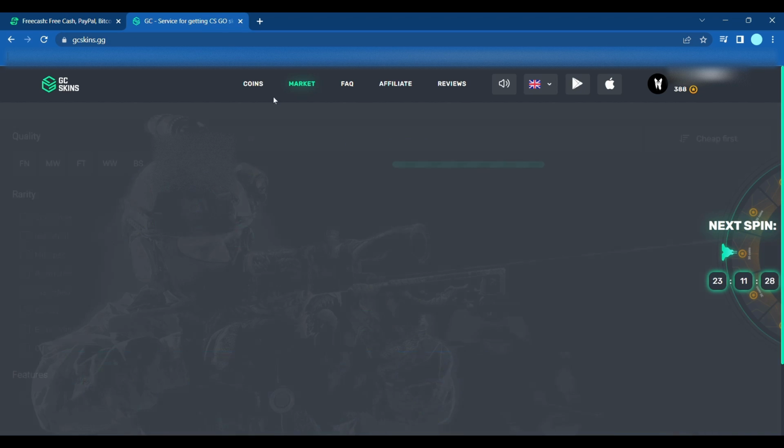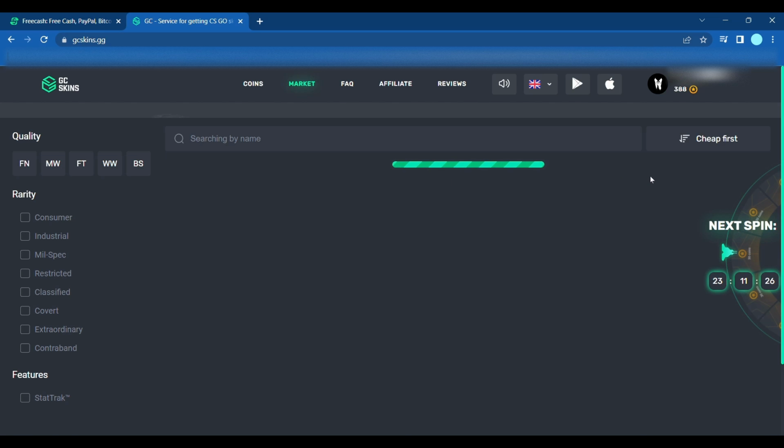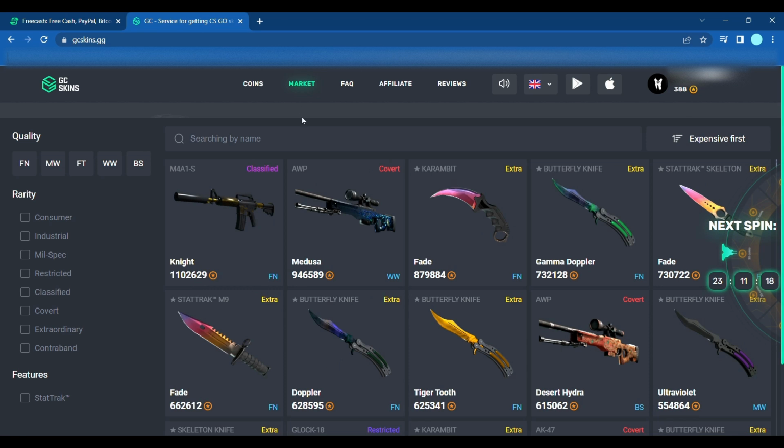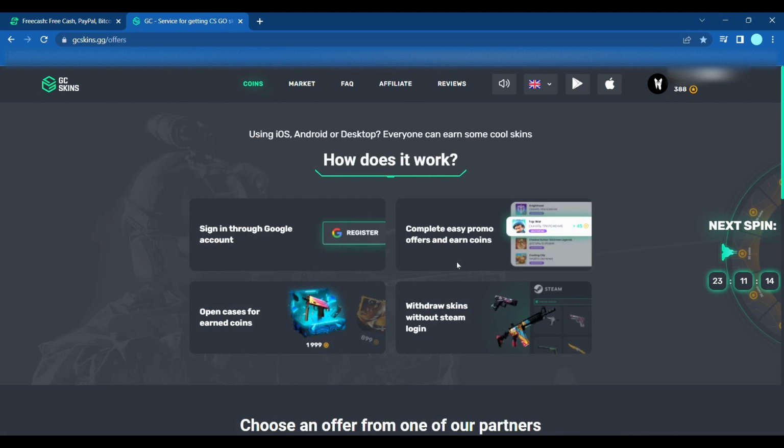And also this is the market. When you first join, the market is cheaper than this, not 110, it should be like 60 or something like that. And if you're on the app, you should have a coins case which gives you like 10 to 12 coins. And also this is the daily spin.